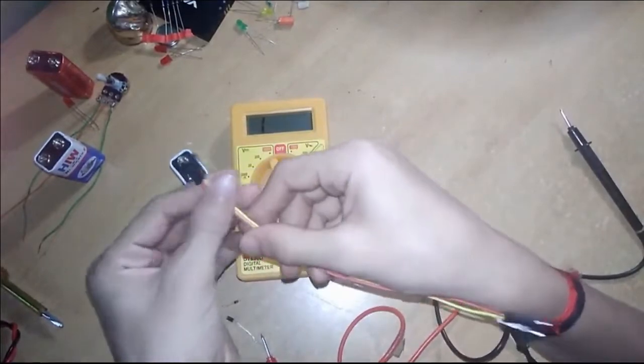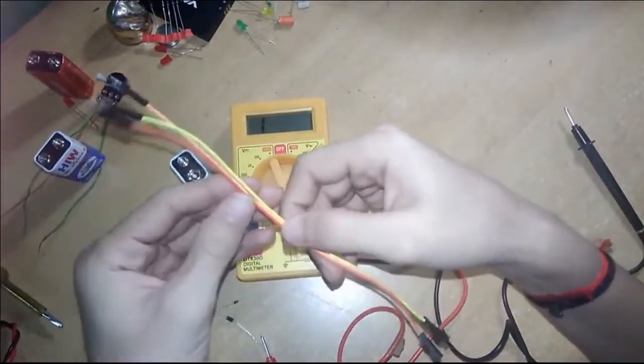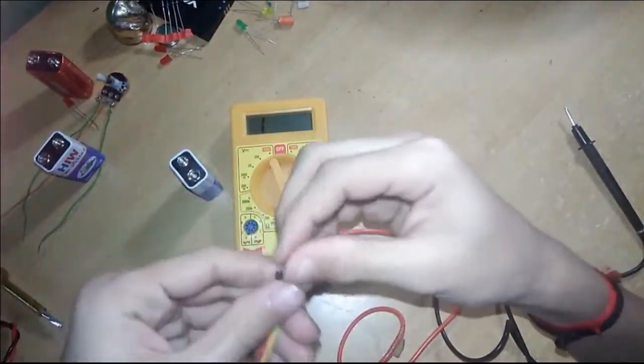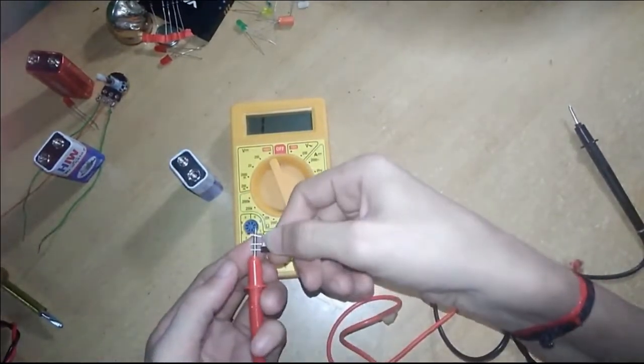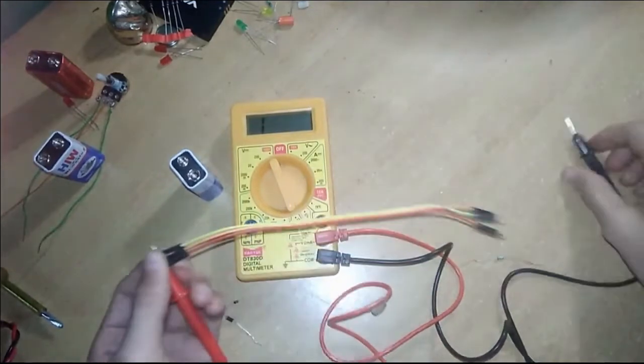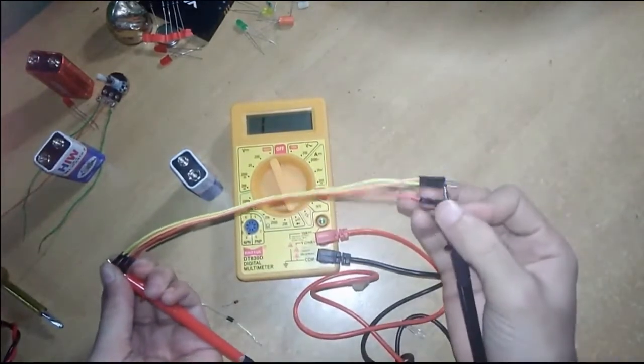Now I will show you this jumping wire. These are the jumper wires used in Arduinos. Let's see their continuity, to see whether they are good or bad. I will connect these three together and I will show you one by one.